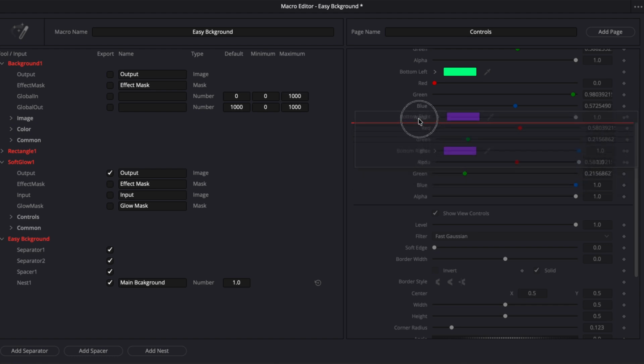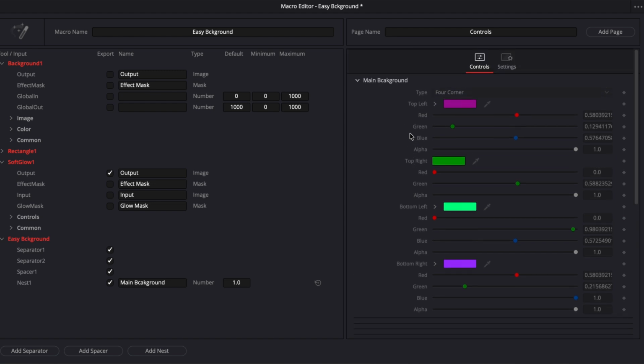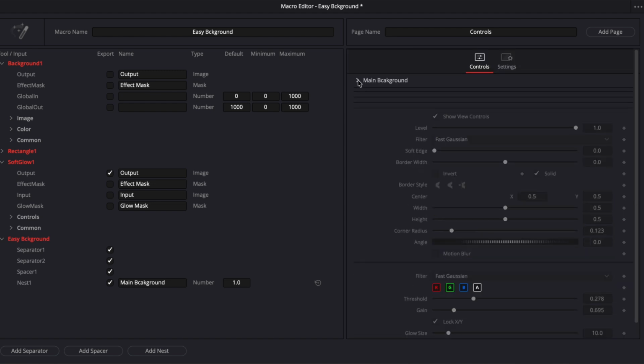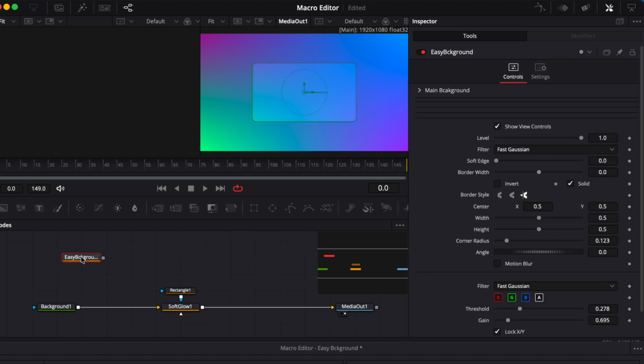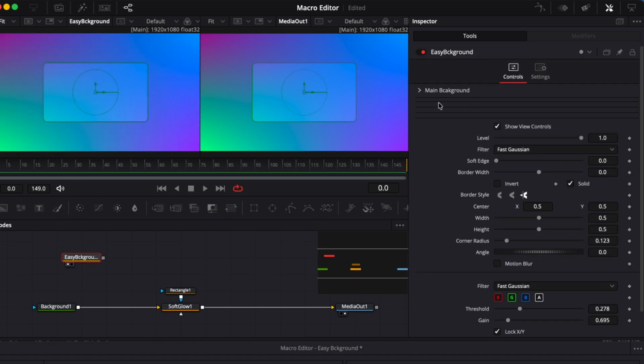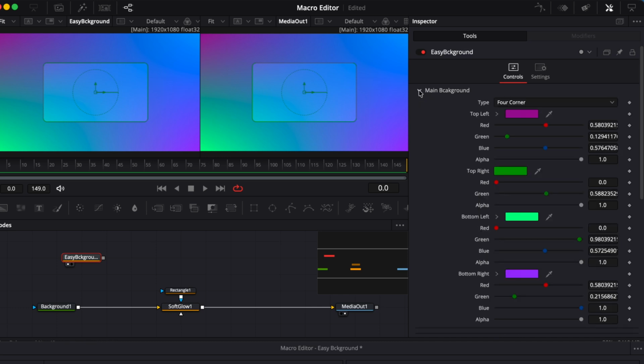And just like this, we have all of them inside our background. And when we do this, we can collapse it. When we have this, you can preview this. So you right click, copy macro, go back to Fusion, and let's delete the old one because we've updated it. Then Control V or Command V. And when you view it in the viewer one, now we have these controls with these guys.